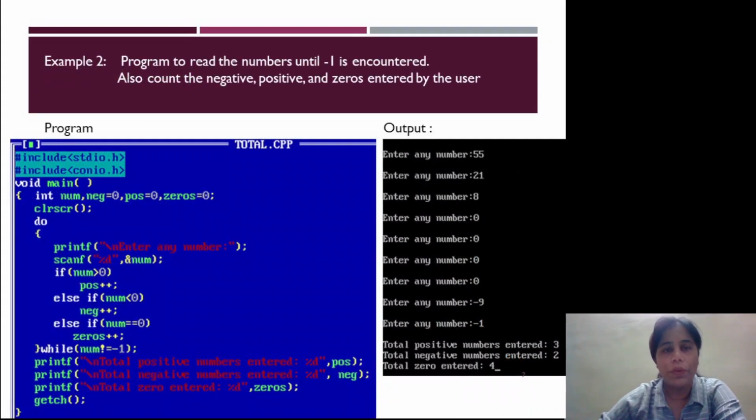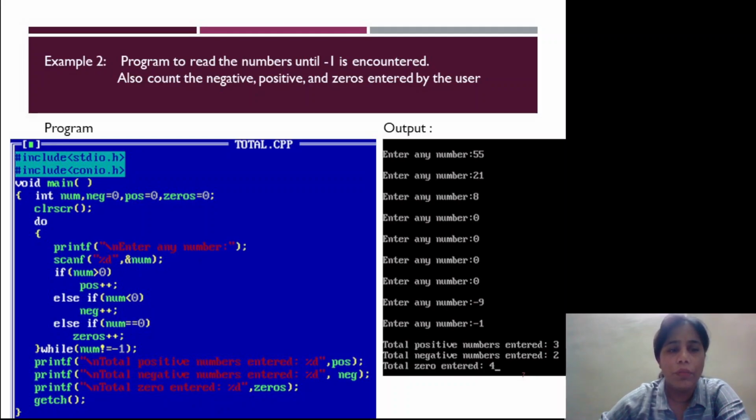This is one simple program which will read numbers until -1 is encountered. The program will also count the negative, positive, and zeros entered by the user. Here a do while loop is used, and first a number is taken as input, then the number is tested. If the number is greater than 0, then the number is positive.